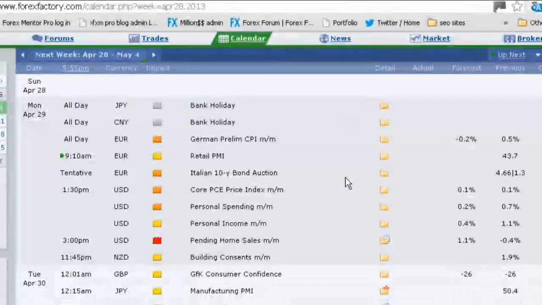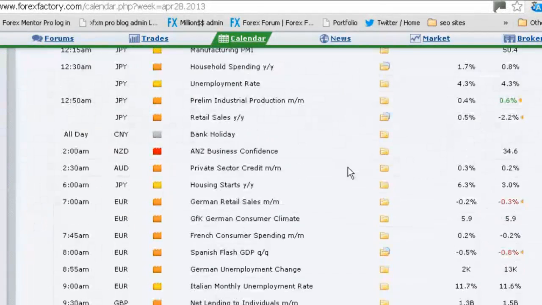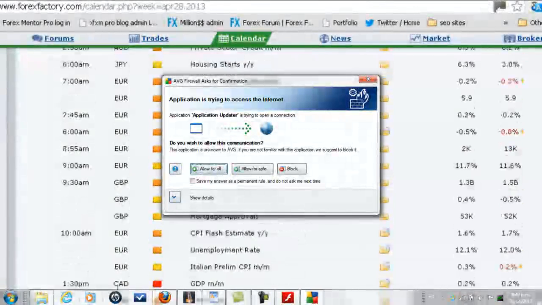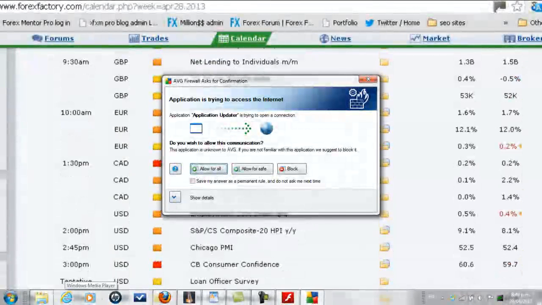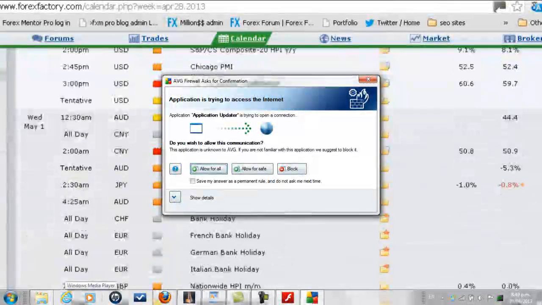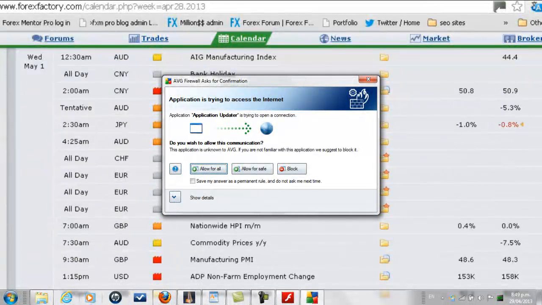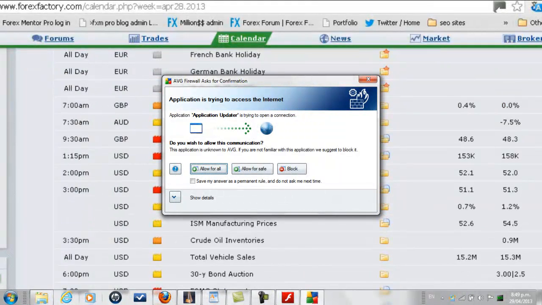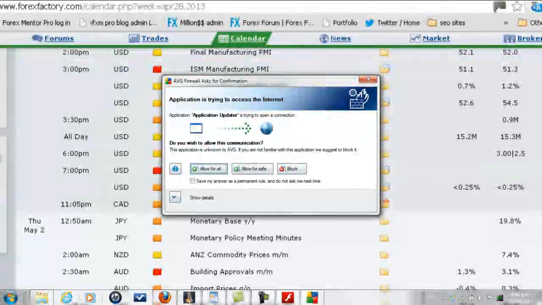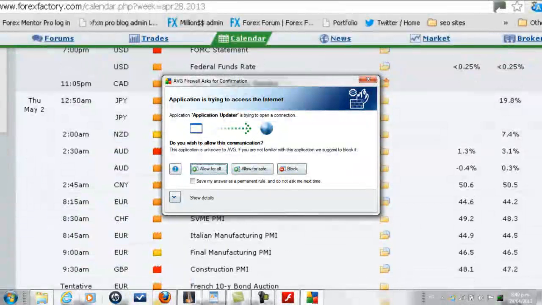Final part of the jigsaw for me is then to go and have a look at the calendar for the week ahead. I will not touch the yens on Monday because it's a Japanese bank holiday, as explained before. Monday and Tuesday are my main days this week, because as the week builds we start to get onto some real scary stuff. Wednesday being the bank holiday with a lot of traders missing from Europe, ADP non-farm employment news, and then the dreaded FOMC statement. Again, you can have hundreds of pips of movement, so that's going to make things very tricky.